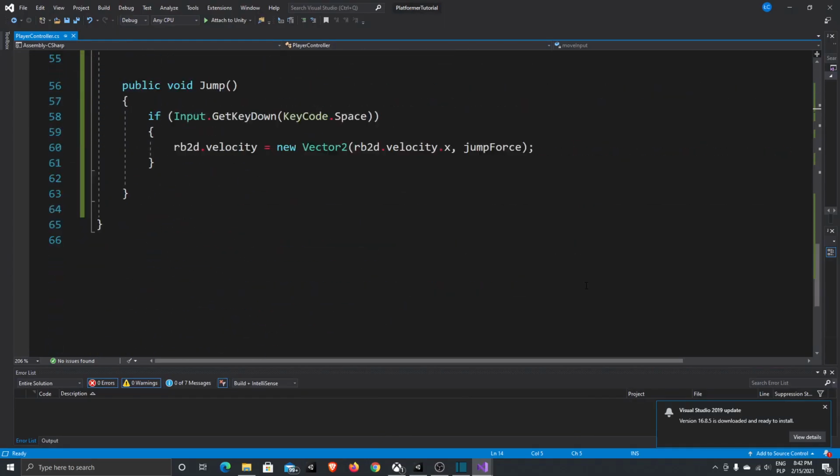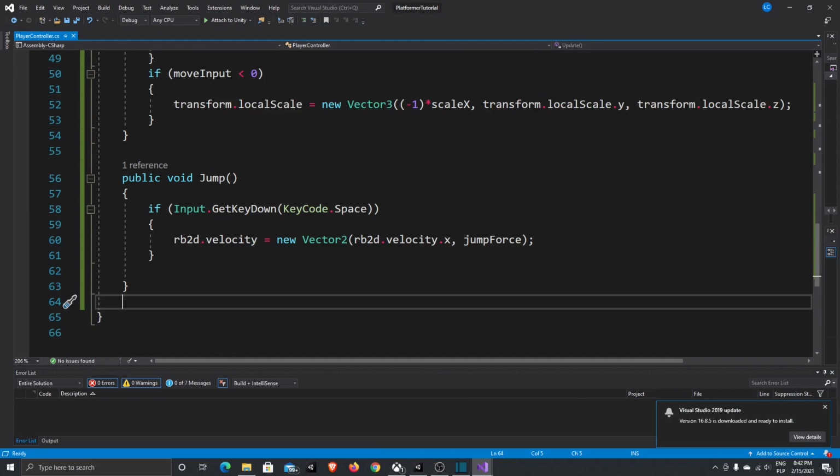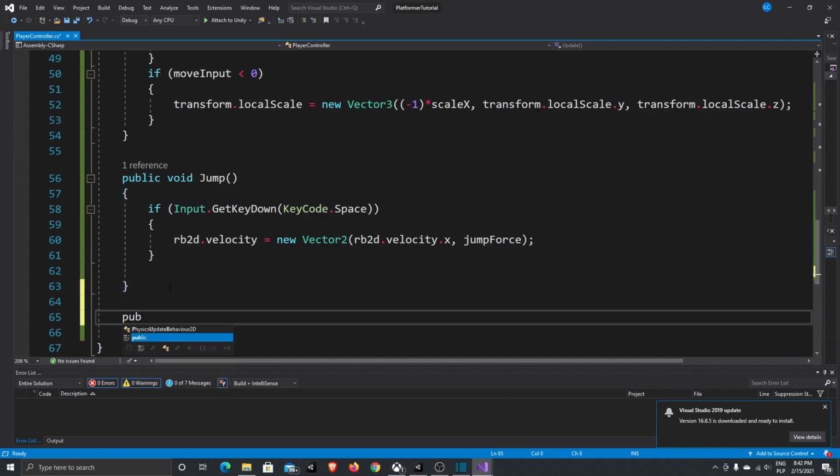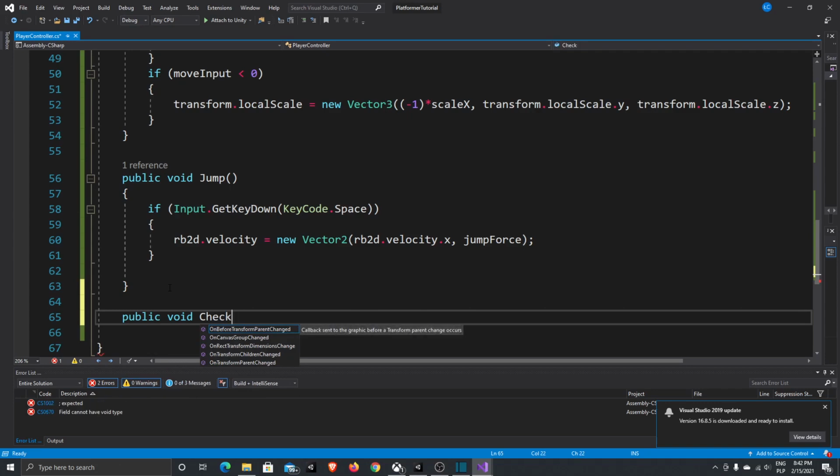And now let's get back to our coding. Here let's write a function, check if grounded. Okay, public void CheckIfGrounded.